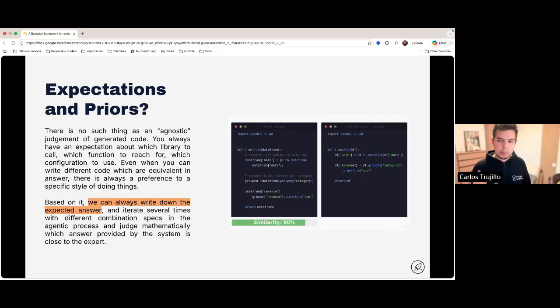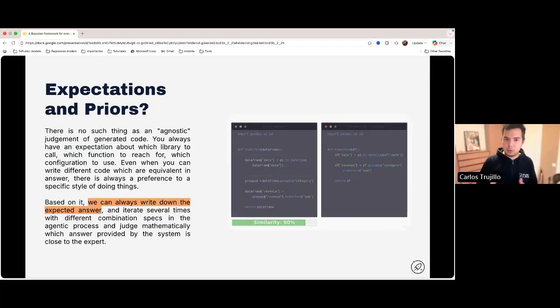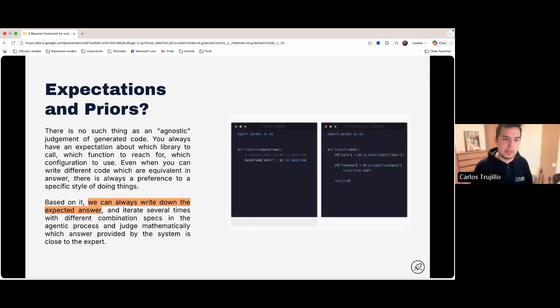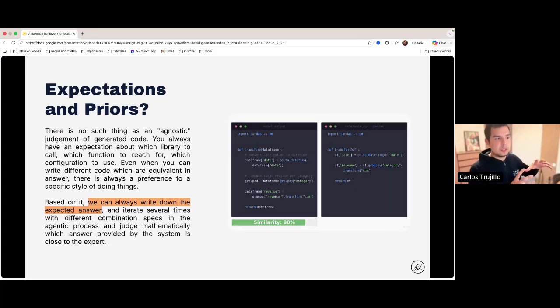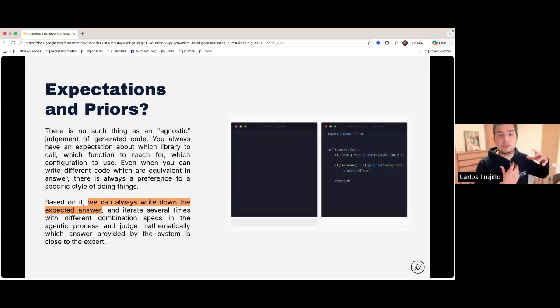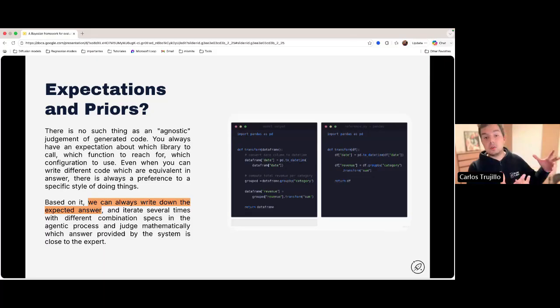So if you're able to put all of that in a piece of code, because it certainly needs to be code, then you can measure how similar the answers of the LLM, through the agentic process, are to this reference value. And this similarity is not only semantic similarity. It does talk about the semantic, of course, but also the structural weight of the code and the embedding of the tokens. So you're measuring the similarity to the expert answer at a much deeper level.